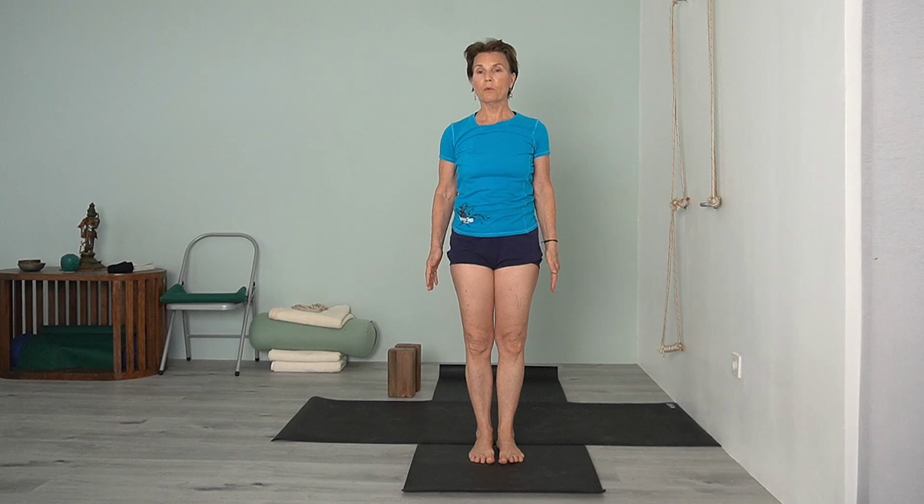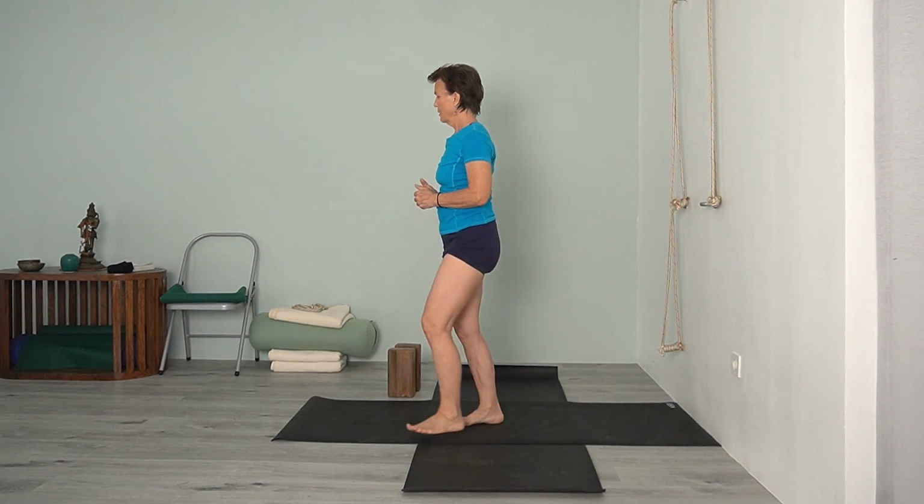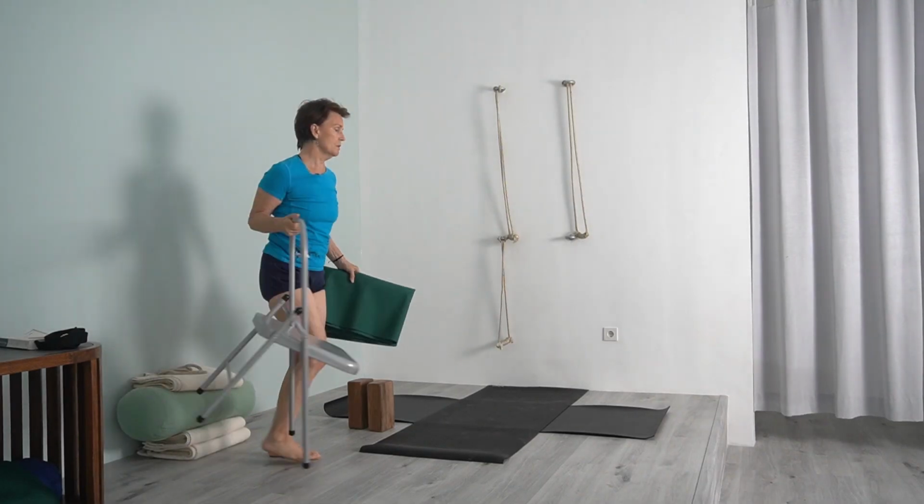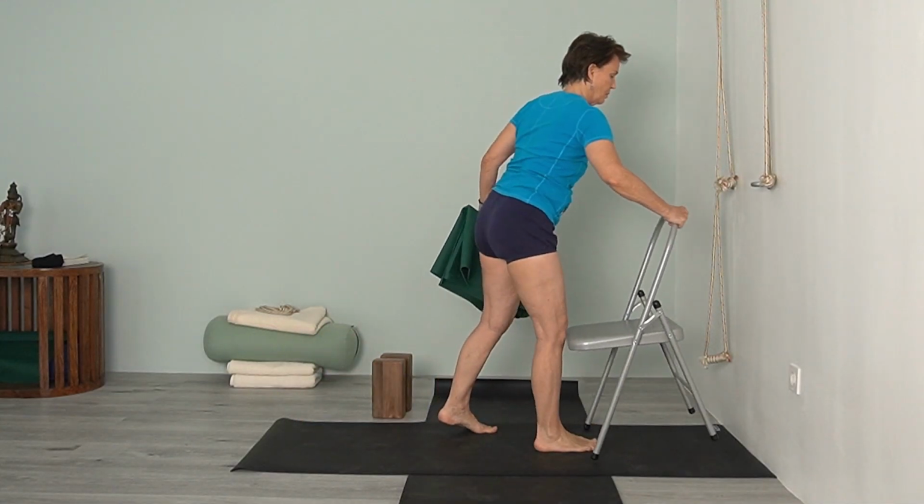All right, so now we will have a chair, and you'll have maybe a bolster. So let's just take the chair to the wall.